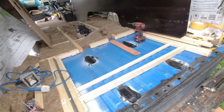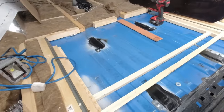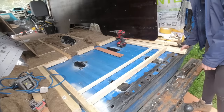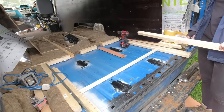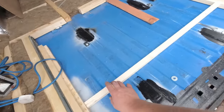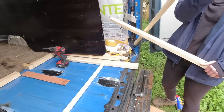Which makes it obviously very much stronger. But is it going to foul off them now? Yes. We could cut little things. We could. But, so there was that idea. It didn't work. I think these will be alright. We'll try it. We'll get two more. If you can cut two more of them, we'll screw it all together. That looks like one. That'll be one. That'll be one already. Sweet.